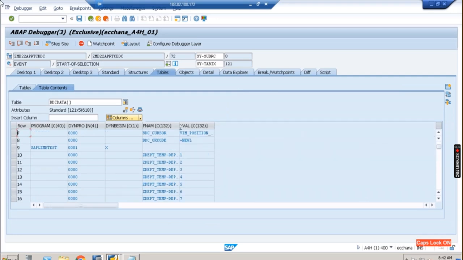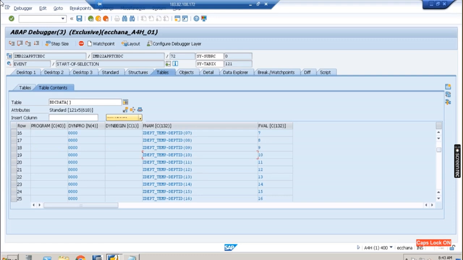Observation is very important. For the first set of records it goes from 1 to 19, and again from 1 to 19, because I'm initializing the counter with 1 every time.